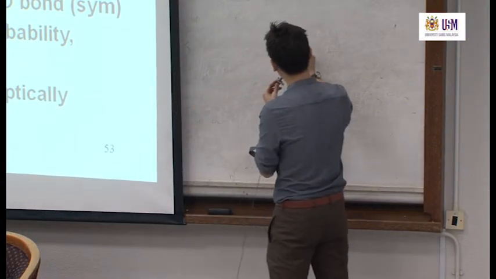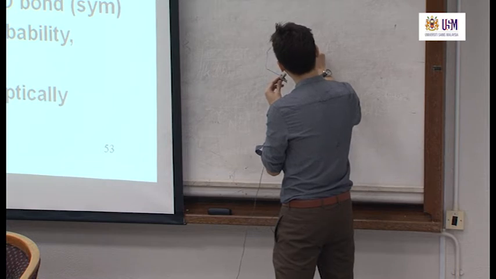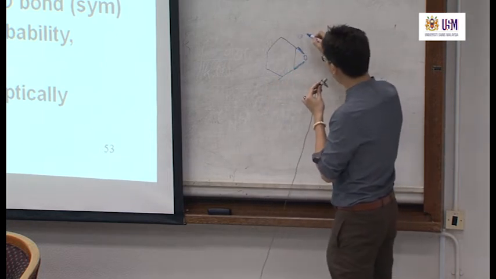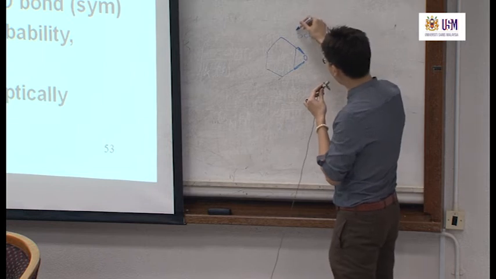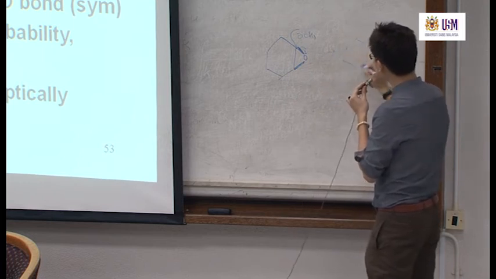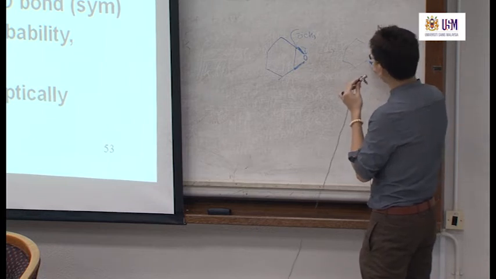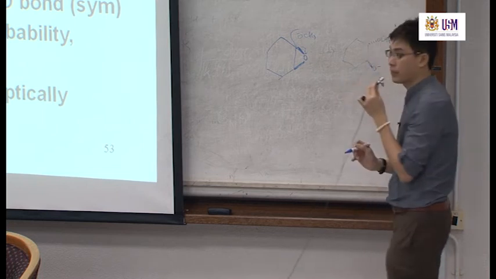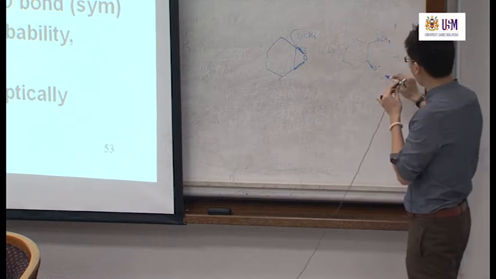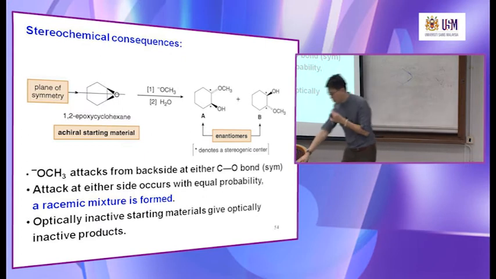Just try to imagine now, this is in a ring. The O here is pointing out. So now your nucleophile, OCH3 negative, attacks from the back. So this bond will break. So what you will get is an OCH3. In this case, you have an O negative here, because this bond breaks, giving the electron to the O here. Then it will react with water again to yield the product shown, to yield this product.